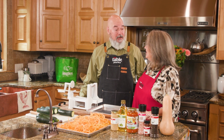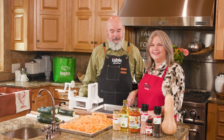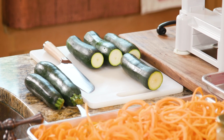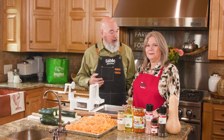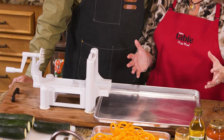All right, so we've been to Ingles. We picked up beautiful fresh vegetables and all of our pasta sauce. This is going to be a twist on spaghetti with Bolognese sauce, but we're making it vegan and plant-based. So we're using zucchini and butternut squash that we spiralize instead of noodles. Okay, tell me about this spiralizer.